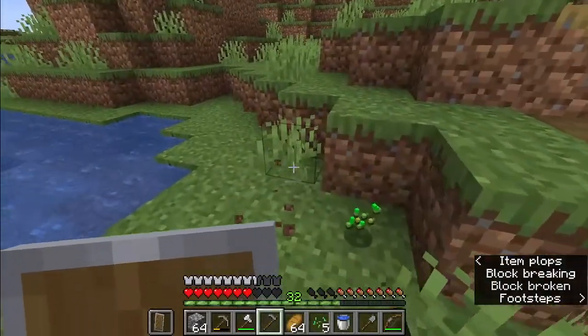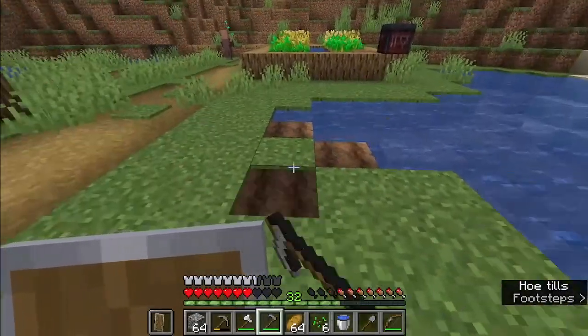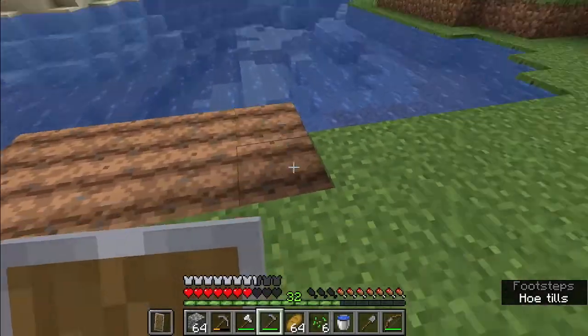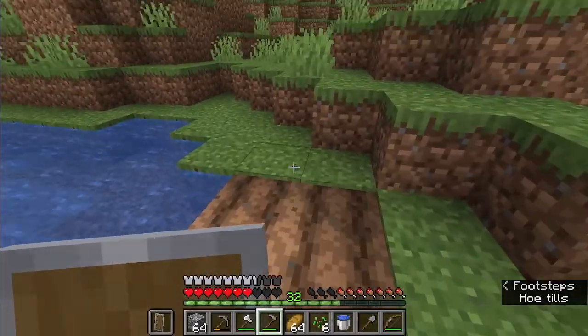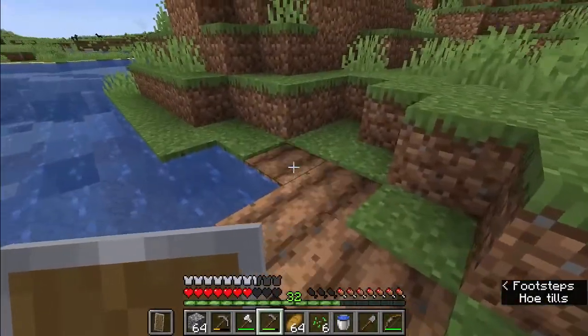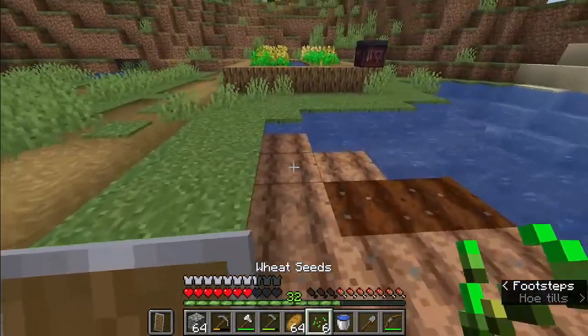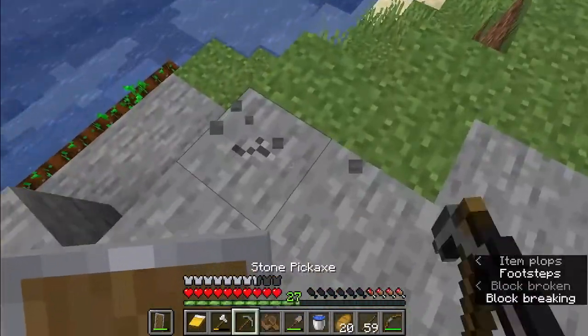Plant wheat here and there, but yeah. That's what I'm going to do actually now. First of all, let's make some farmlands along with the river. After that, we can actually change where the fields are going. Right.